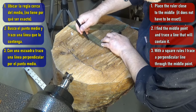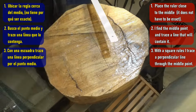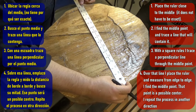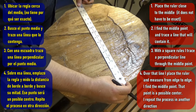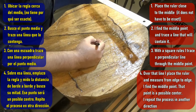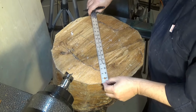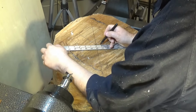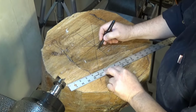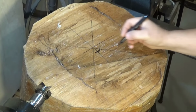To do this, I trace a line, more or less in the center. I look for its middle point, and through that one I trace a perpendicular line. Over that perpendicular line, I put the ruler and measure the distance from edge to edge. Look for the middle point and mark it. That is a possible center of this irregular shape. I will repeat the process in another direction. Both points are pretty close. I trace a small circle between both, and that will be the place I will consider as the center of this face.